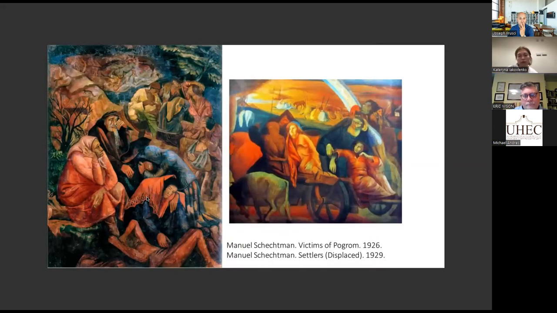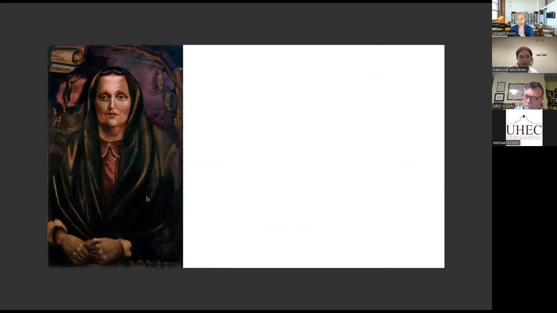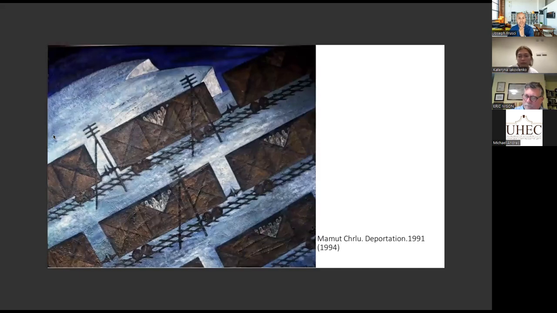Another work is by Manuel Schechtman, a good friend of Mikhailo Boychuk, whom I mentioned. He was also referencing the topic of Jewish pogroms in Kyiv and talking about this tragic history. But being a student of Boychuk, he used a lot of references to the Ukrainian painting tradition as well. And this is his first artwork, his diploma at the academy. On the back of his mother, you see dead people who were suffering from the violence at the time.